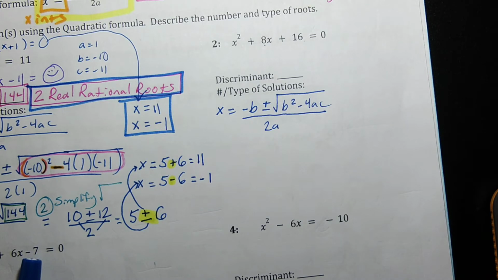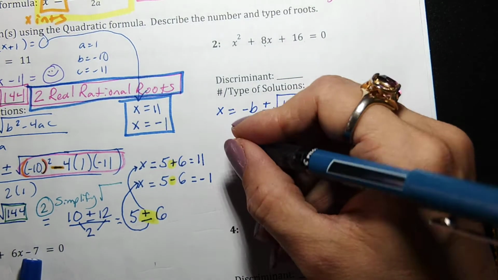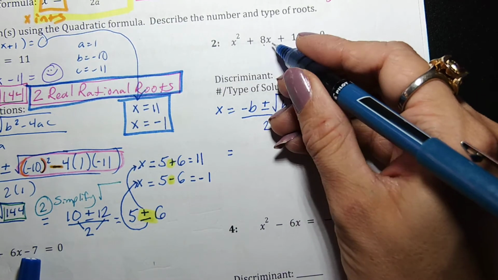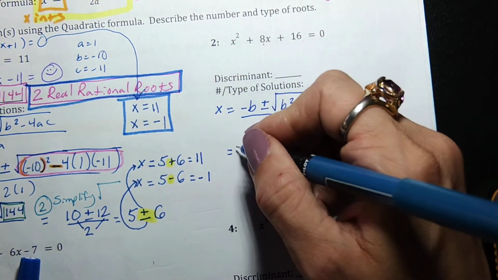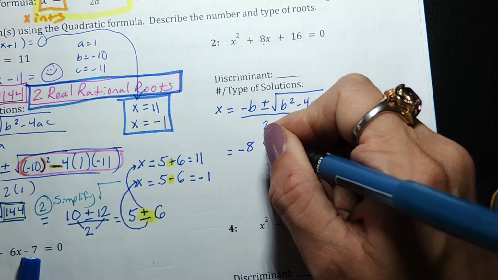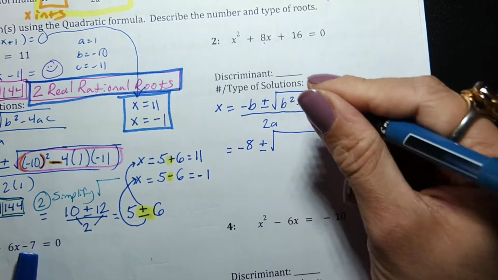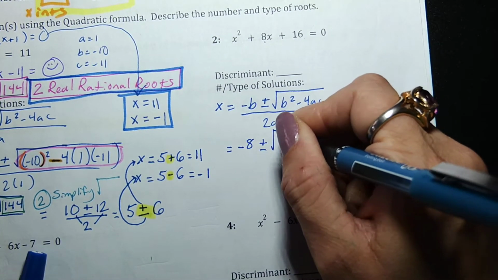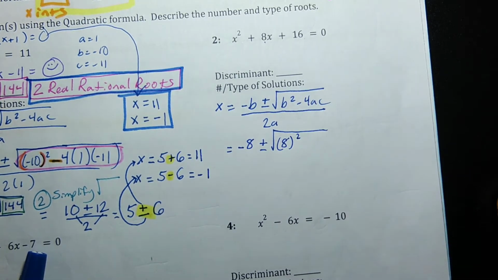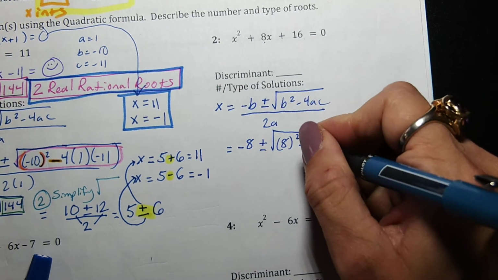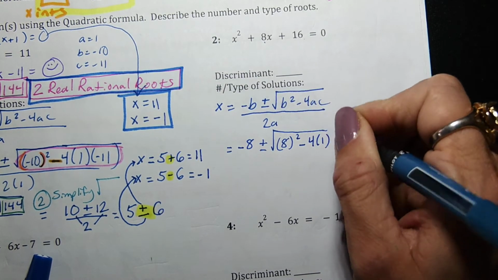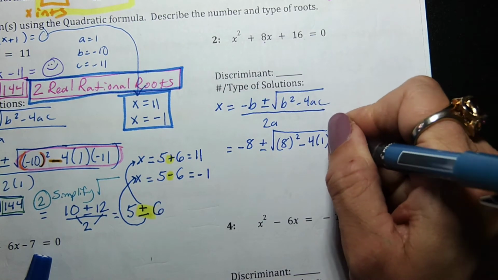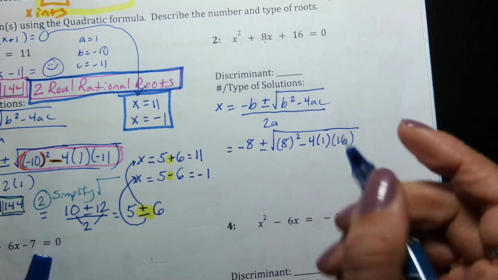All right, folks. And now we're going to plug in the values. So my B value is 8, so negative B will be negative 8 plus or minus the square root of B squared. Do I have to have parentheses around that 8? No. When it's positive, the parentheses do not matter, but I tend to put them in out of habit so that I don't forget them when I need them with those negatives. Minus 4, A value of 1, C value of 16, all over 2 times 1.